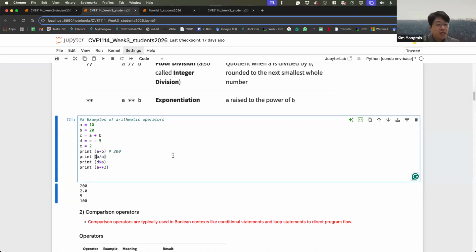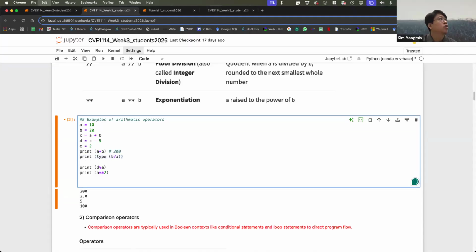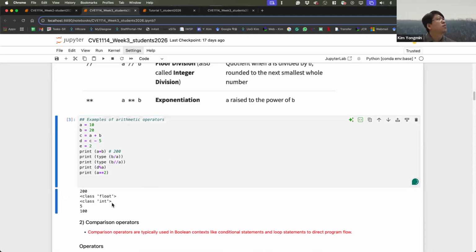Let's see the type of this. One is a float, one is an integer. Just be aware, we have many operators handling integer numbers and float numbers.